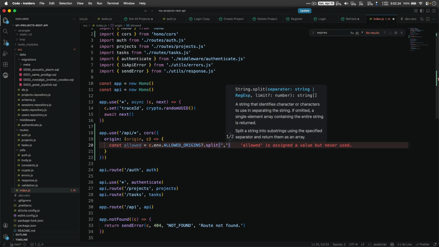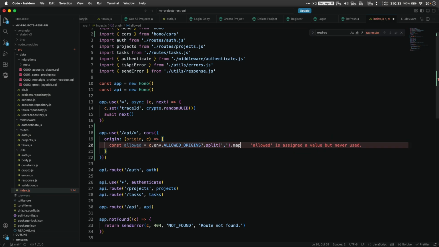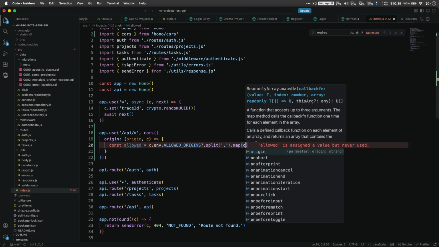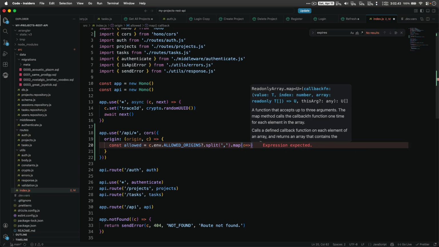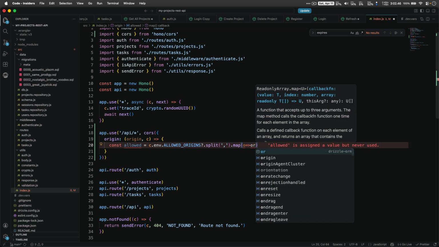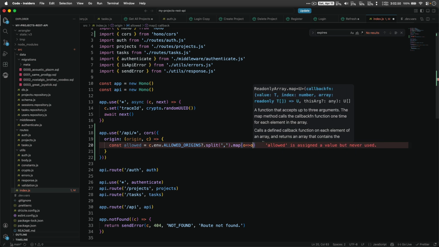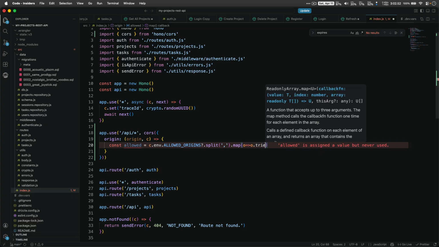I will split on the commas and every comma-separated piece will now be a different element. And I will map every element, and what I want to do is a cleanup for every origin: trim. I don't want extra spaces at the beginning, so just trimming.